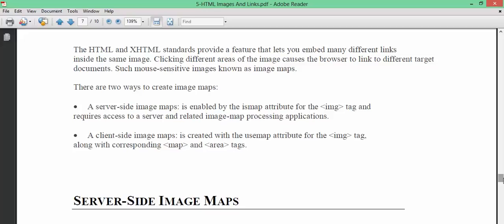For the case of theory, please just go through this material. Normally you know how to use the tag, the attribute, and the values. But if somebody asks you a theoretical question about it, can you answer them? That's why I asked you to go through the PDF, so that you have a broad knowledge about all we're talking about.